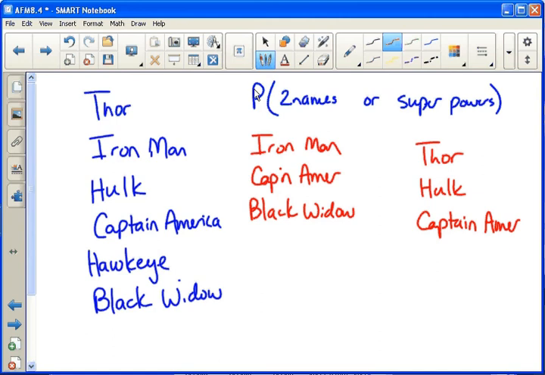So you see that we have an overlap here. If we just add these together, we would think that there was a 3 out of a 6 chance plus a 3 out of a 6 chance, giving us a 6 out of 6 chance. But that's clearly not the case, because that would imply that 2 names or superpowers would be all of them. But it's not, because we've counted Captain America twice. So there's the overlap. The person who has 2 words in their name and has superpowers is Captain America. So we have to do 3/6 plus 3/6 minus 1/6, which gives us 5/6.